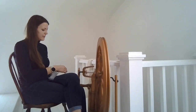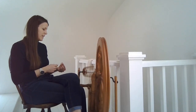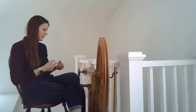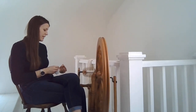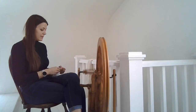I like when there's a consistent draft when I'm spinning. Oh, I just noticed it's not going super consistent. There could be many reasons for that. So what I'm doing ever so often, if you see me pull something off, it might be just a teeny little bit of a second cut. Maybe there's a teeny bit of vegetable matter. Just ever so often, if I notice it, pull it out.